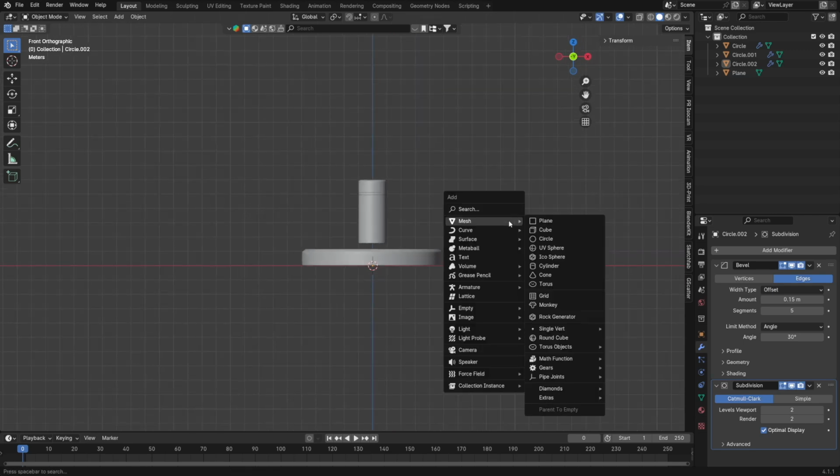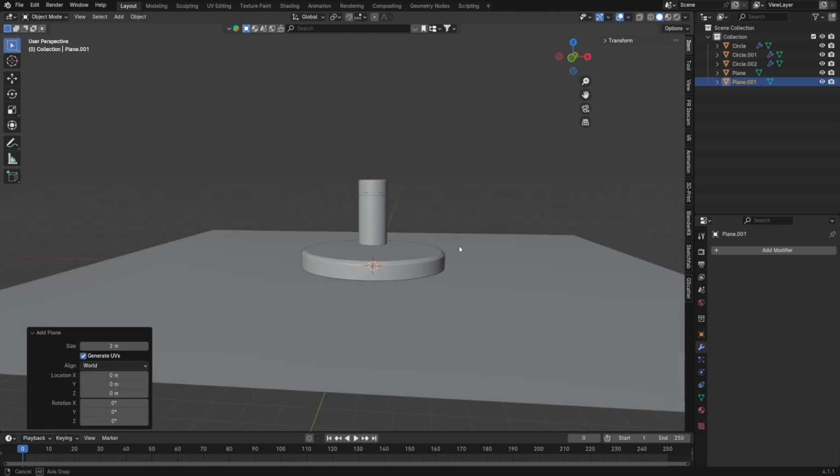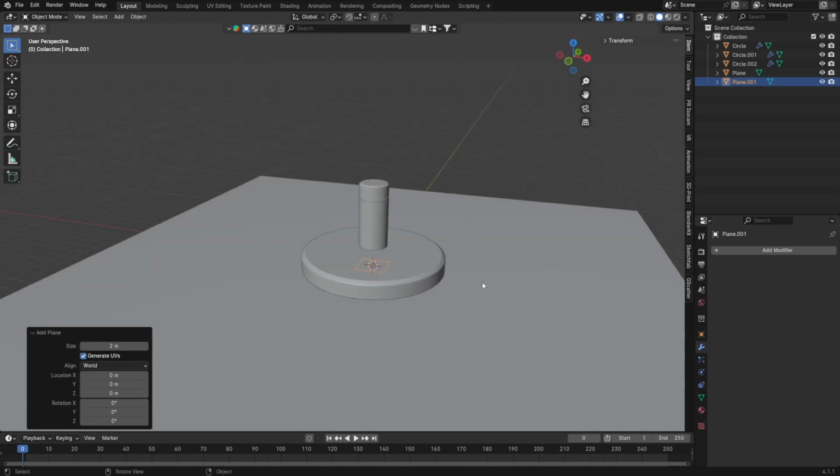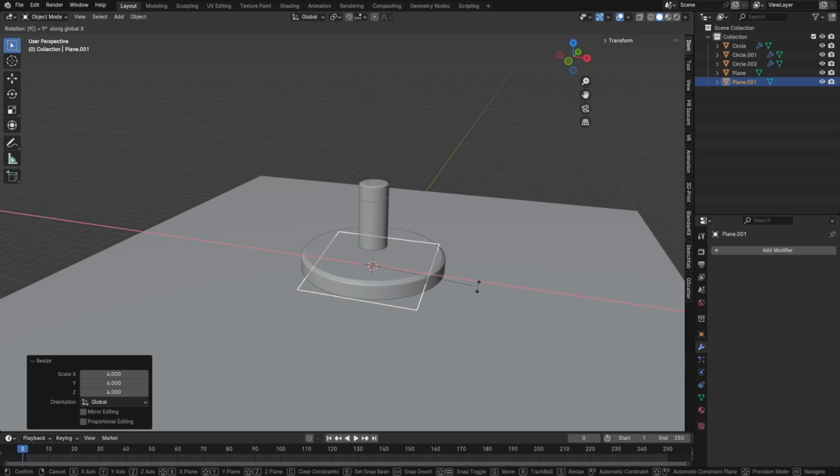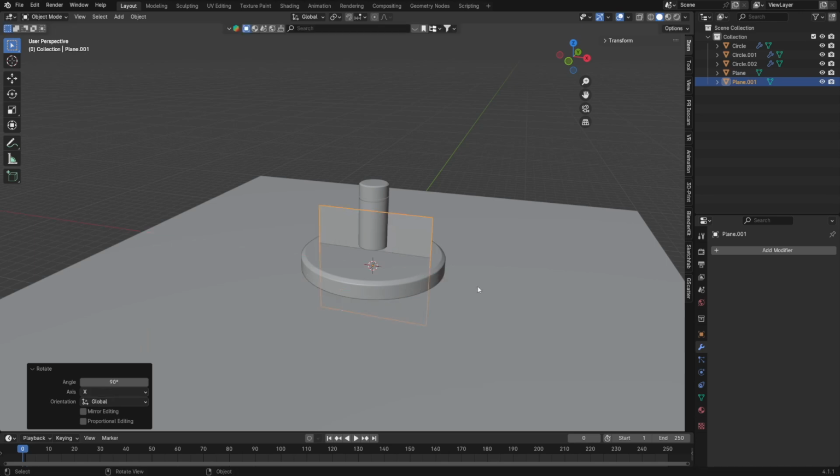Let's press Shift A, and this time we want to create sort of like an archway. So perhaps a plane would do. And let's press S, then 4, to scale it up to 4, and let's rotate this with R and X, and press 90 on our number pad.